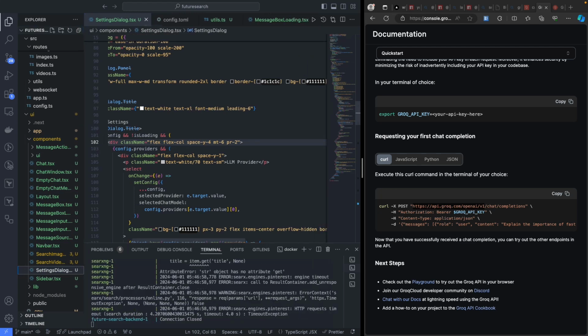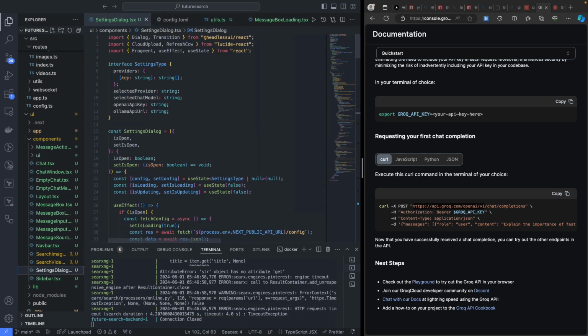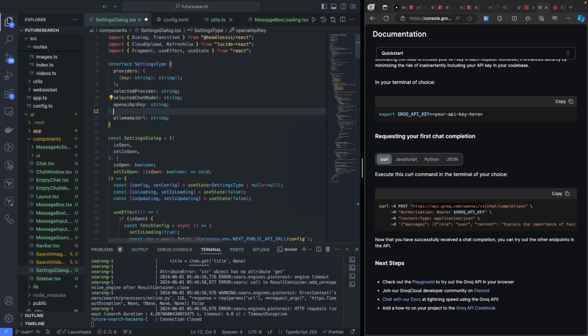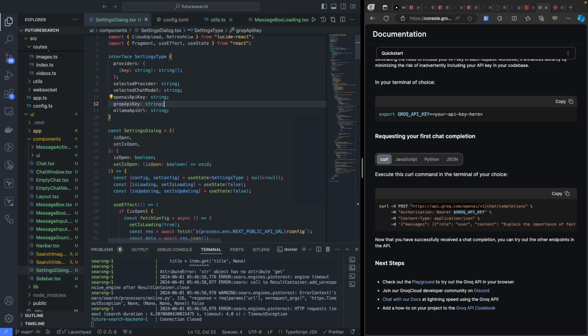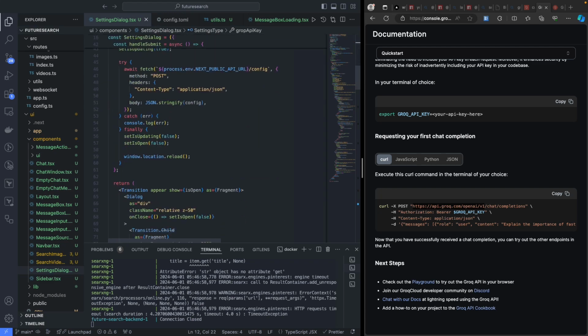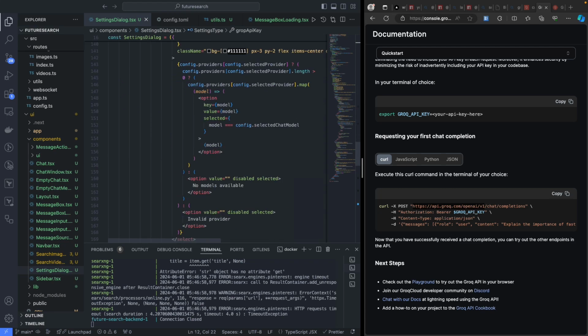In here we need to first add the definition for the Groq API key, like we did. When we were selecting OpenAI, we were asking for the OpenAI API key. In the same way, if we select the provider as Groq, we need to show the Groq API key input. Okay, so that will be in here.